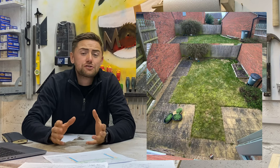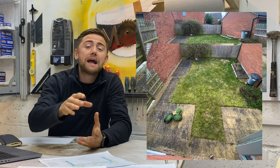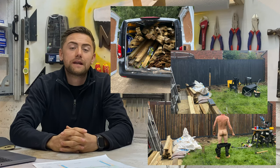So when we first moved in last year, the garden was basically a blank canvas. The previous owner hadn't done anything to improve it or honestly maintain it. And that's not a shot, I'm just saying it is what it is. But the back fence had a bush growing by it, and the root ball was pushing out one of the fence posts, so it was tilting in. Long story short, we had to replace that.